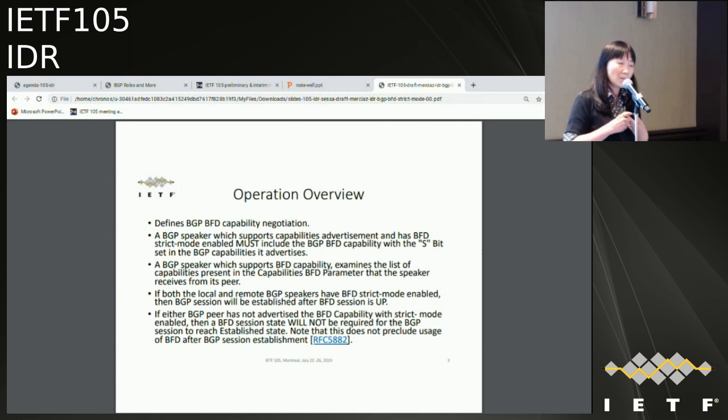If either BGP peer has not advertised the BFD capability with strict mode enabled, then BFD session state will not be required for the BGP session establishment. Please note that this does not preclude usage of BFD after the BGP session establishment.